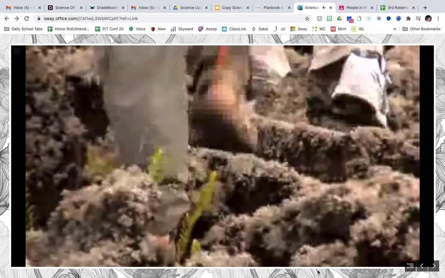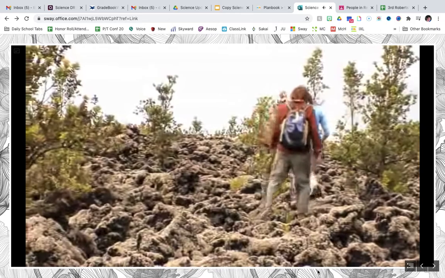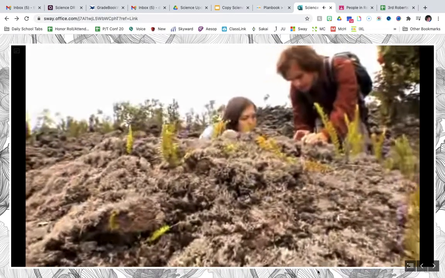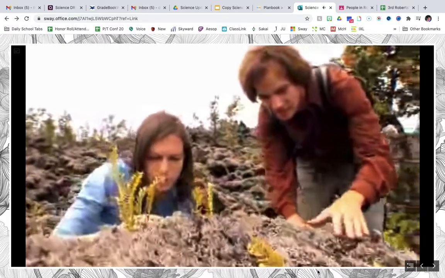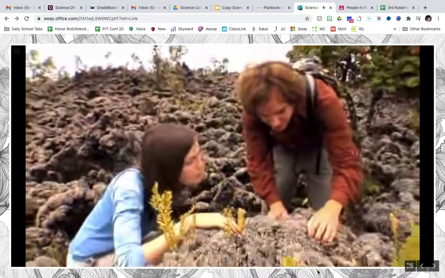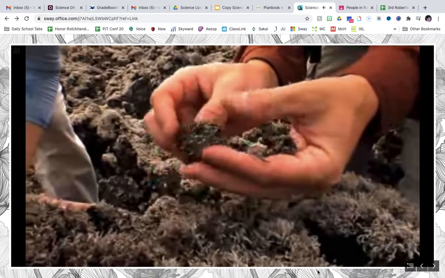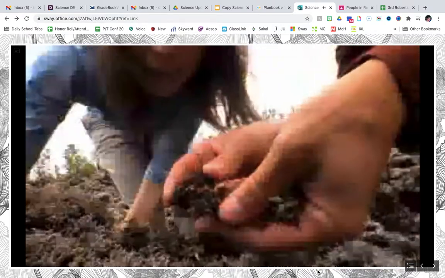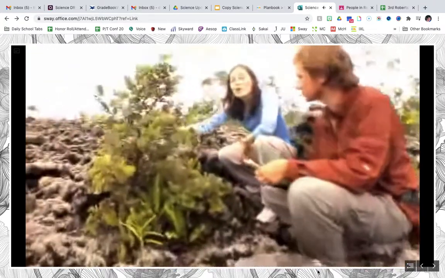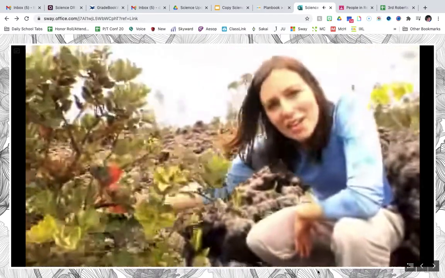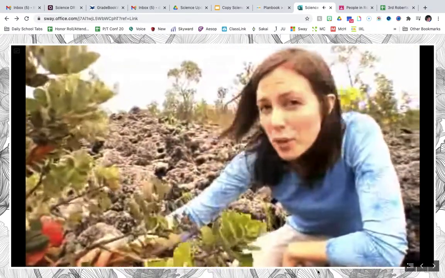Well, Suze, this flow looks like the ecosystem has developed a bit more than the last flow. You can see how there's so much more lichen than there was in the previous flow. It's almost like a carpet. And as the lichen grows, it's breaking up the surface of the rock and starting the soil formation process, which is really happening in earnest now compared to the previous flow. The first plants that become established are early colonizers. Early colonizers have other characteristics. They're fast-growing, they need lots of light, and they're usually wind-dispersed.